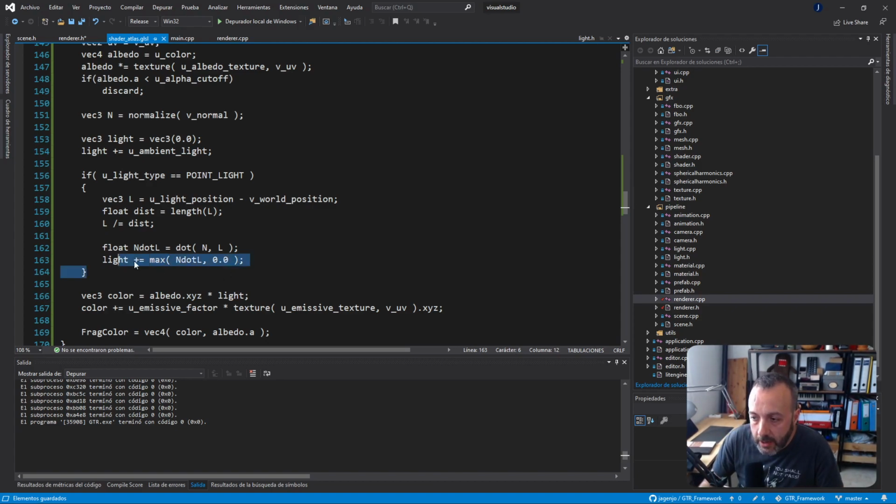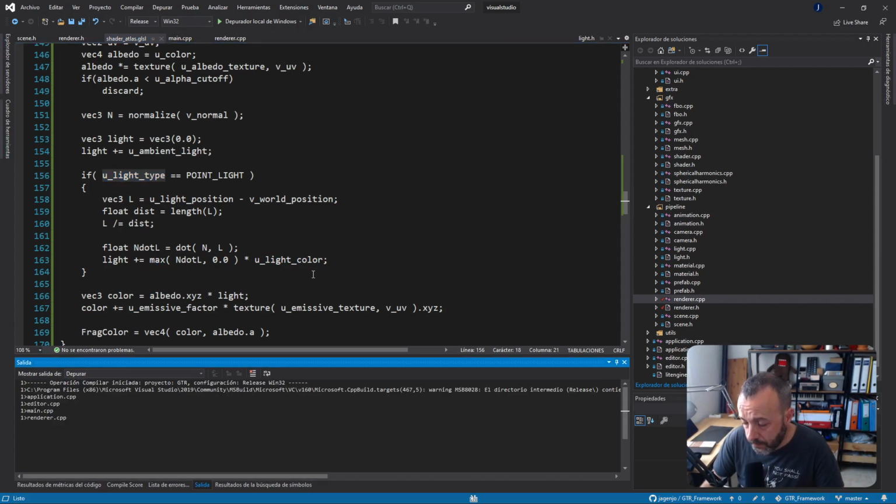okay? So now we have this factor that says how much light we have from this light, and I'm going to multiply it by the light color, because this is how much light reaches the object, but now I need to colorize this light according to its intensity. So that's it. I have the light position, the light color, and I'm using the light type, so the 3 variables, and sending them. I'm not taking into account the distance. I will add it later, so I can execute and see what we got.